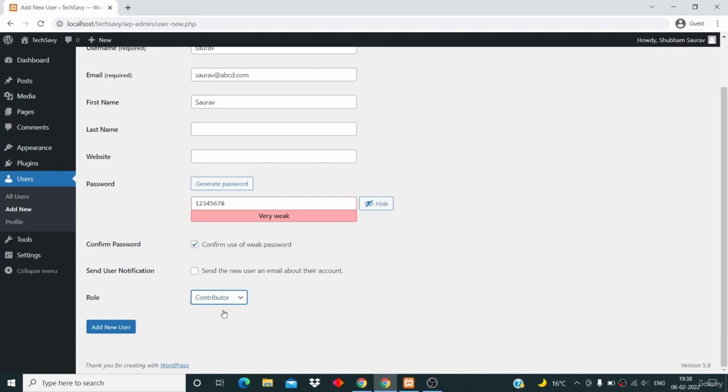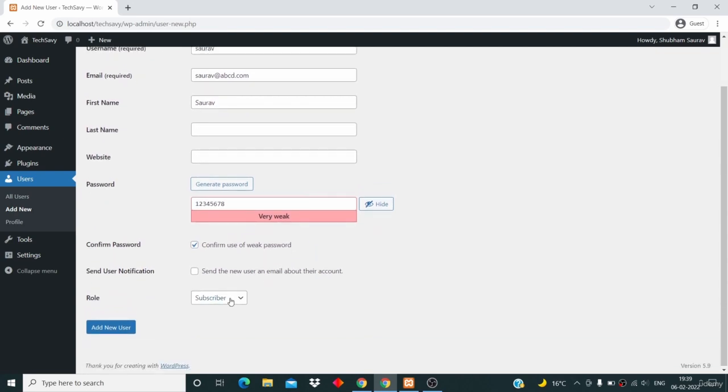Alright, now the least powerful user role is the subscriber. They can't do anything in the admin area. They can't add a new post, they can't approve comments, they can't do any of that stuff. So they can only log in to our website, add some comment on some post and view their comment, and that's it. They can't do much. They can't add new posts, they can't add new pages, and that's it.